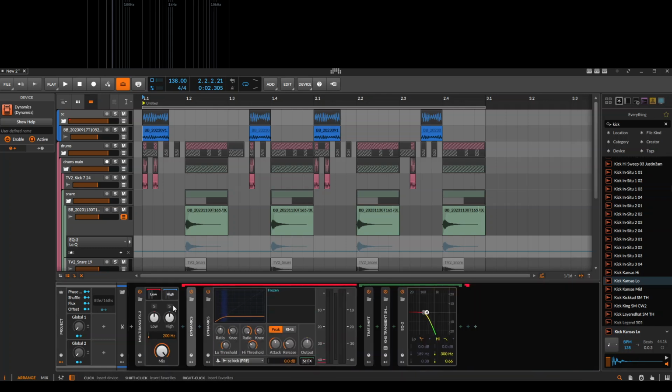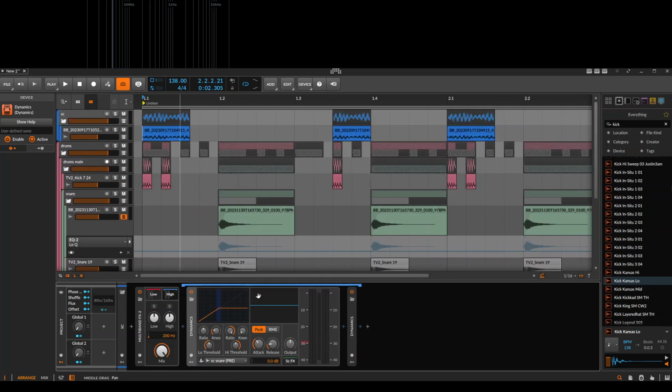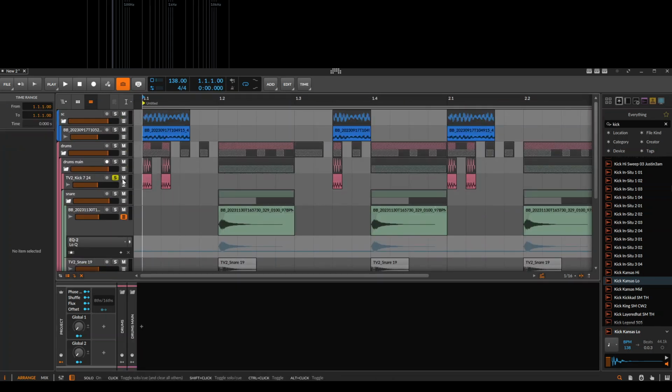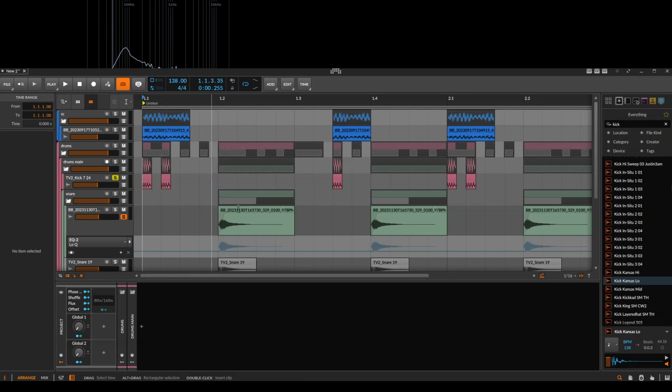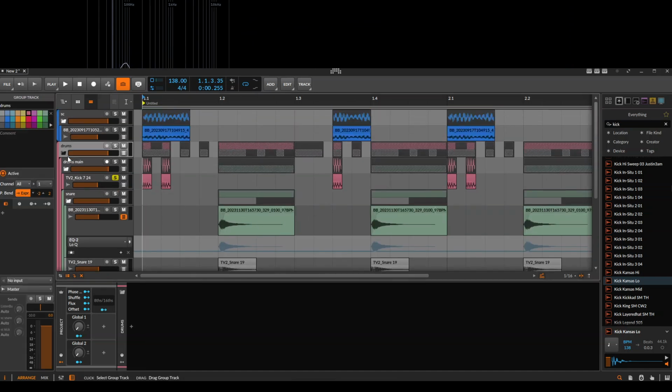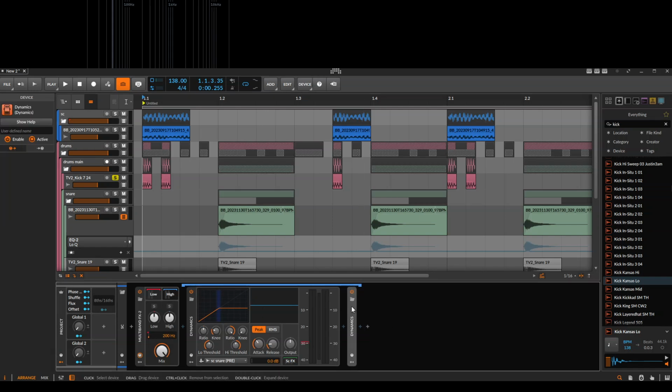And then for the highs, for example, for this kick, if I play it, you can see the highs are only at the very start here of the kick, the rest is just bass. So we don't really need to duck the highs of this signal for very long for the kick.